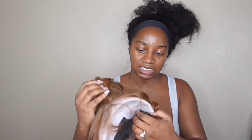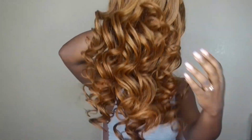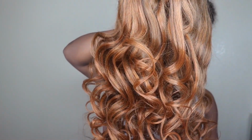So get into it. I am coming through with a loose wave auburn colored wig. I'm really excited about this one. I can already tell by the way the lace looks. Look how beautiful she is, how stunning this is. Now this is the curl. It's an auburn loose wave. I have her in 24 inches, and she's currently going for just about $257 on incolorwig.com.